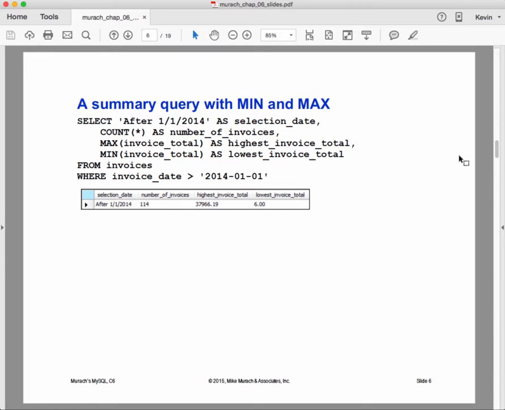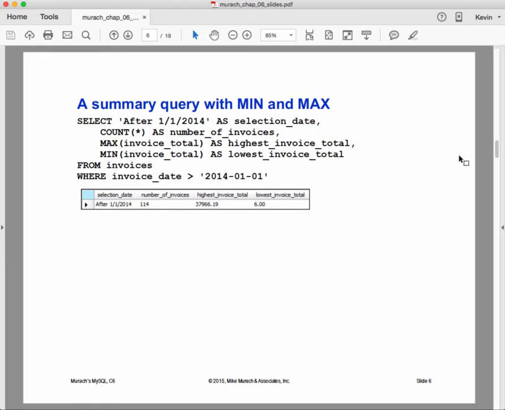Here is a summary query that uses min and max. Again, we have a select. We're putting a string literal into column 1 as a label, calling it selection date, and then the first one is a count of the rows as number of invoices.